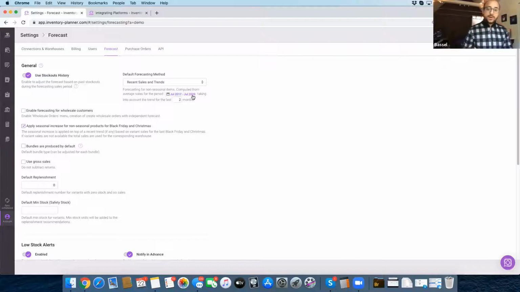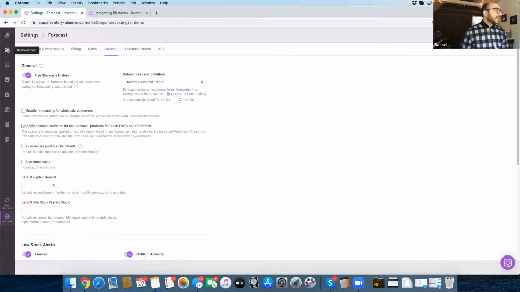But if we know that now, you sold 100 units in April, you're out of stock for half the month, having this setting on is going to treat April as if we sold 200 units. So it's going to adjust that forecast, incorporating your stock out information over time. So it changes a few things, and it's a really key one. So it's something that we want to be careful with and adjust it by SKU as needed. If you have something on pre-order or back order, you might want to turn it off temporarily.